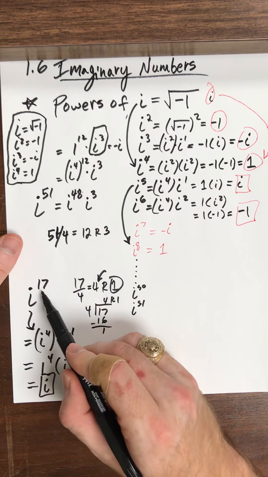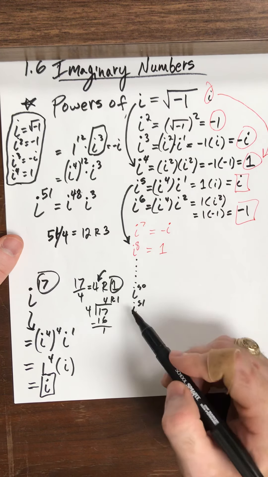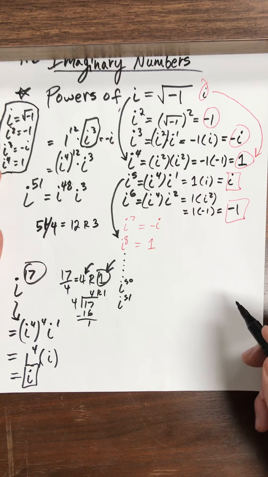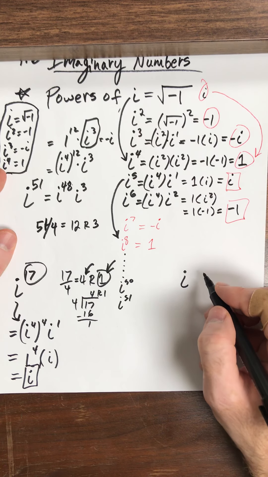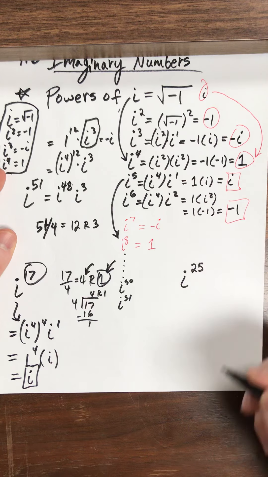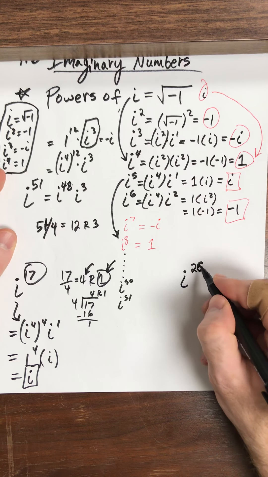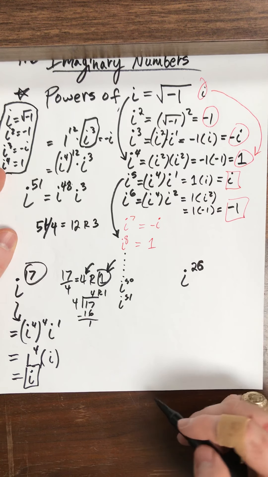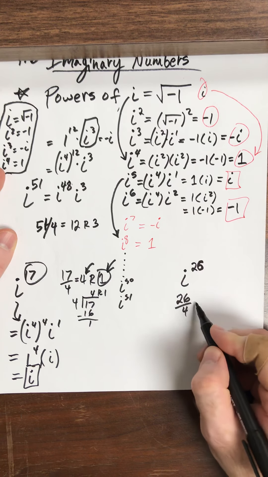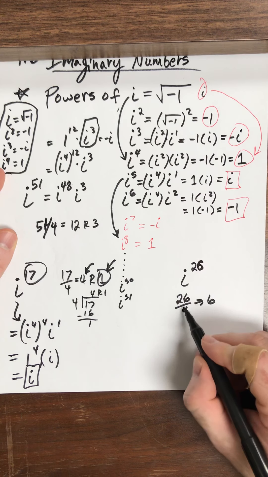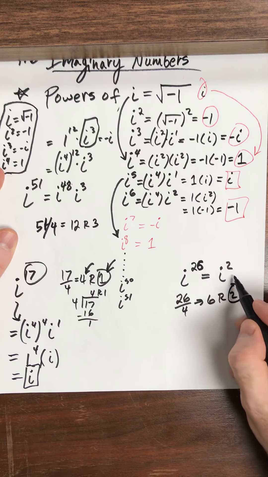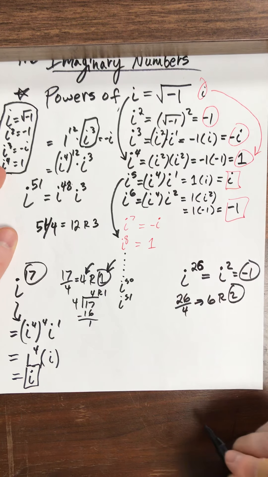So literally, all I'm doing here is I'm taking the exponent, dividing by 4, and then my remainder is the power of i that I have. So one last problem just to make sure we understand what's going on. So let's do i to the 25, i to the 25. Let's do 26, i to the 26. All right, so if I do i to the 26, how many times will 26 be divided by 4? When I divide that, I get 6, that's 24, and then a remainder of 2. So what does this mean? This is equal to i squared, and then i squared is negative 1, and that's my answer.